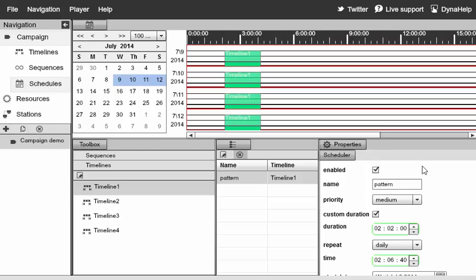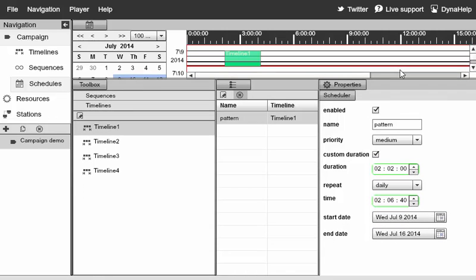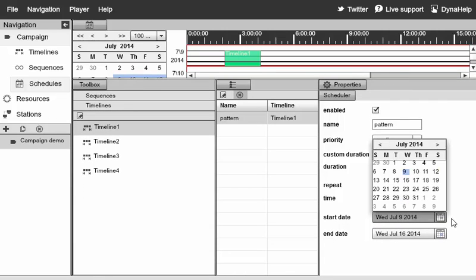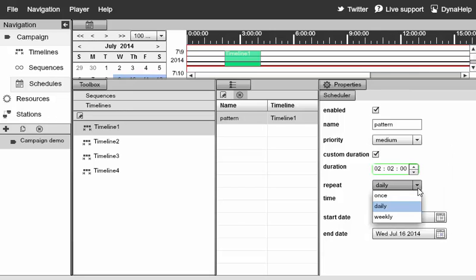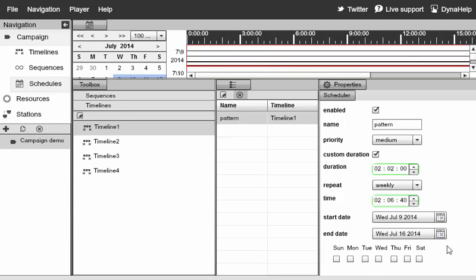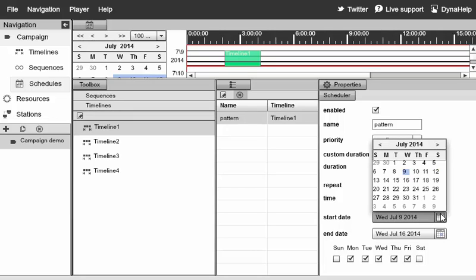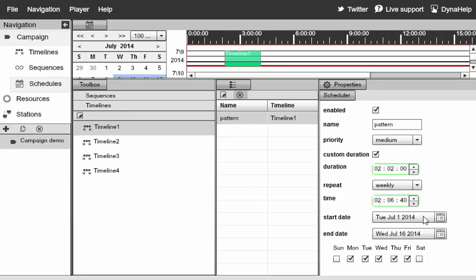If I set daily, this timeline is going to repeat itself every day of the week from the start till the end date. So let me go ahead and make a little more room here. So you can set the start date and the end date for the daily. I also can set the weekly, and then again I need to set the start date and the end date, and I need to select the days that I actually want to have this timeline play. And so what I'll do is I'll go ahead and configure this timeline to play every day of the week except the weekends. And I'll set this to play for the whole month, so until the 31st from the 1st of the month.